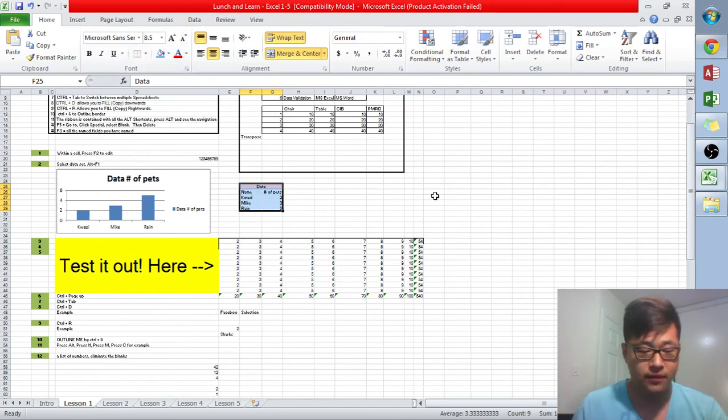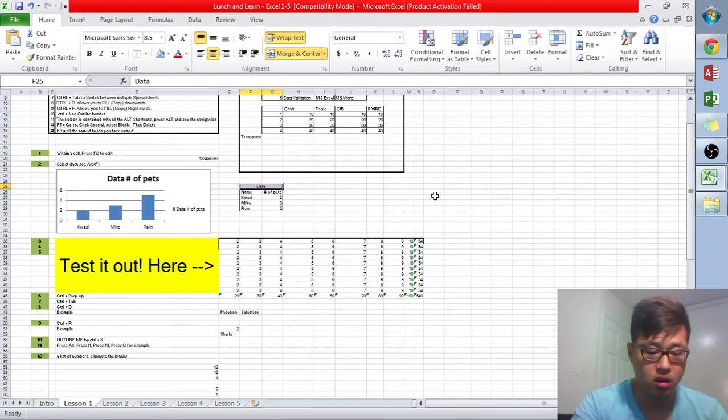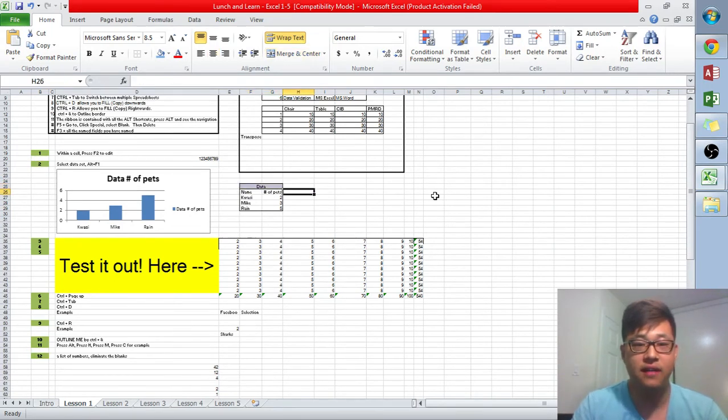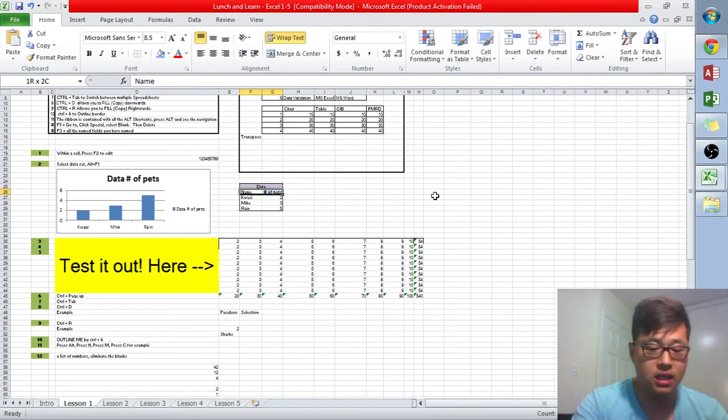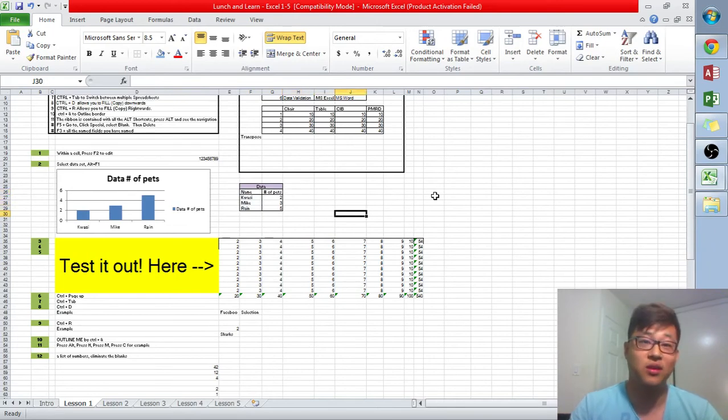Have no border first of all. Control Shift 7. Oh look, we have a cool border. Now data, Control Shift 7. Name of pets, Control Shift 7. I want to add this, Control Shift 7. Look how nice that data table looks. Awesome.